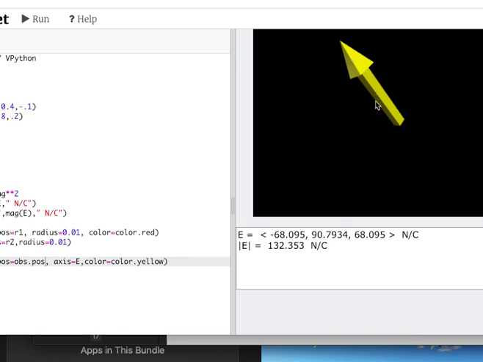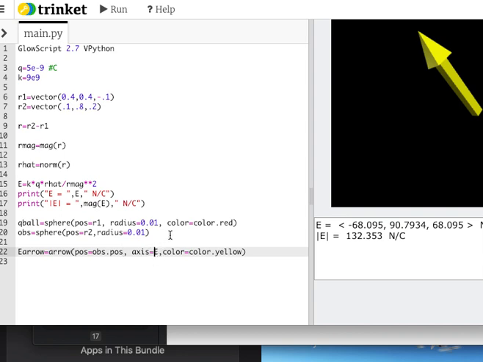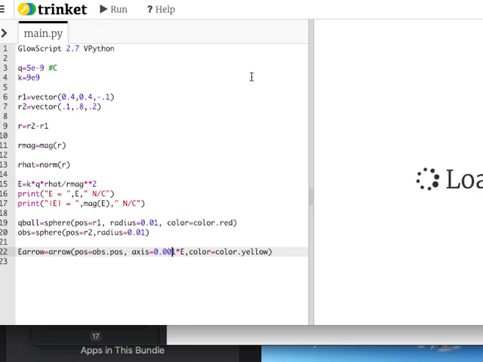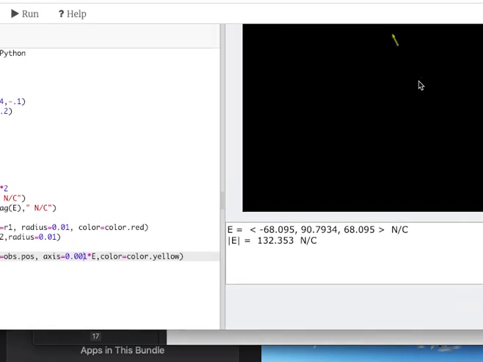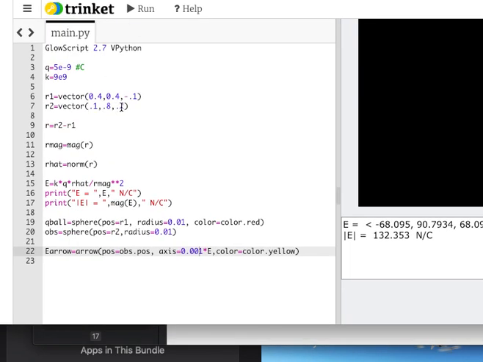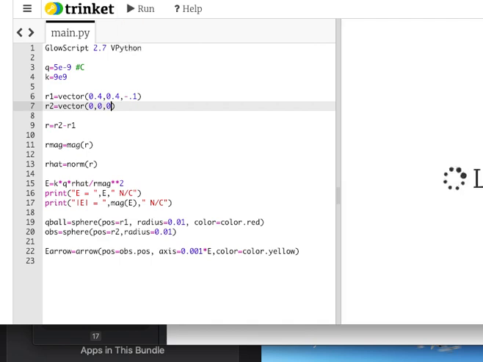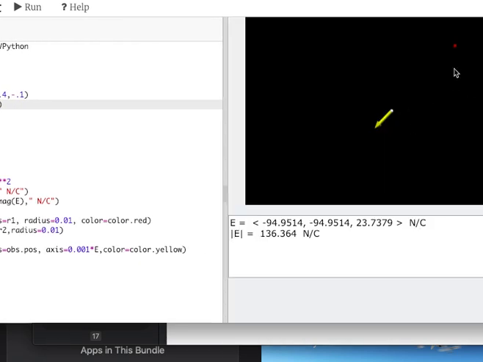There we go. You can't even see the points. They're too small because this arrow is ginormous. So I could just say multiply this by 0.01 times. It'll make it smaller. Let's see if that's small enough. Make it even smaller. There. Now you can kind of see there's my charge. There's my electric field vector. Let's just move that. Let's put it down here at zero. Let's put it at 0, 0, 0. And run it. There. That looks even better.